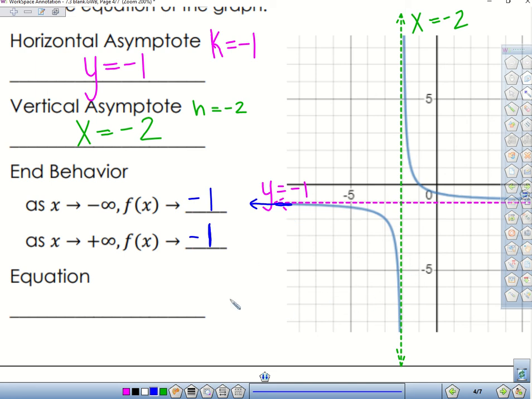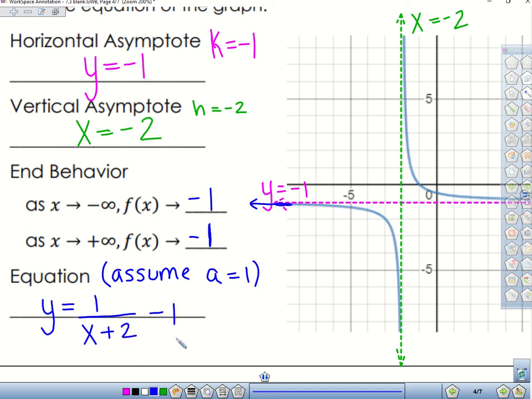So for the sake of this problem, we're going to assume a is equal to 1. I just want to be explicit and clear about this because your a value changes the stretch and the compress of your graph. We're assuming the a value is 1 here, so we can come up with the equation. Your equation is going to be y equals your a value, which we assume to be 1, over x. Then it's going to be your h value. It's negative, so it's going to be positive, plus 2, and then -1.